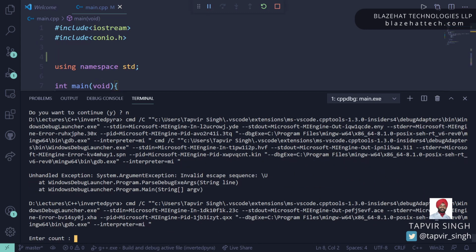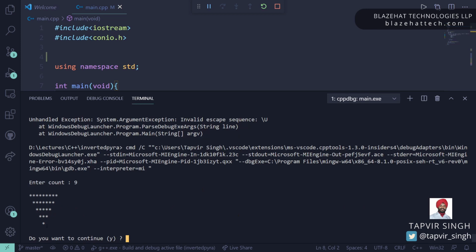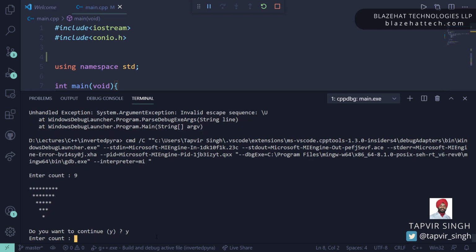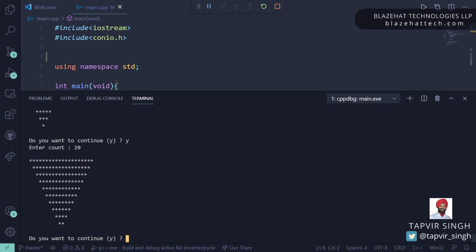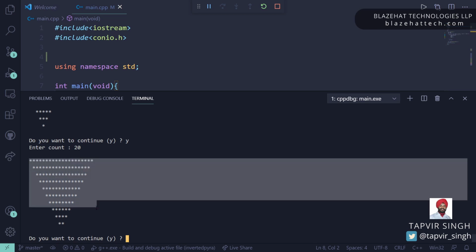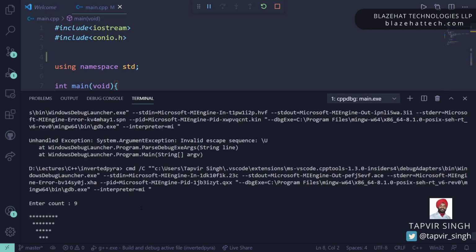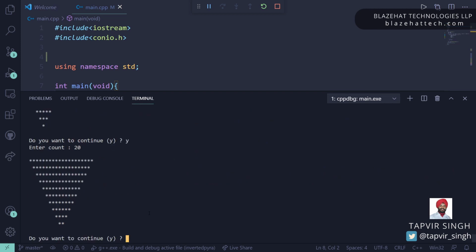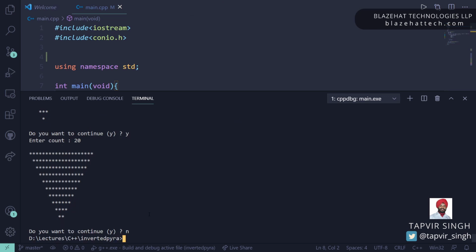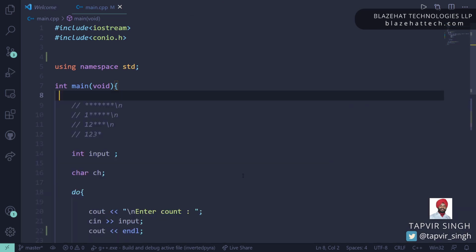Yeah. So say if I enter 9, it is going to print the inverted pyramid, and then it is going to ask whether you wish to continue. If you press Y, it will continue again, and in this case I'm going to print, say, 20. It's going to show you the inverted pyramid. Okay, now this is the code that we are going to write, and if you press any other letter on your keyboard other than Y, it's going to exit the program. Let's make this. I'm super excited.